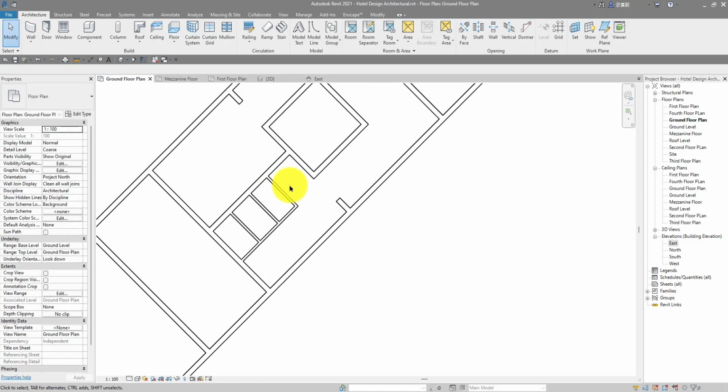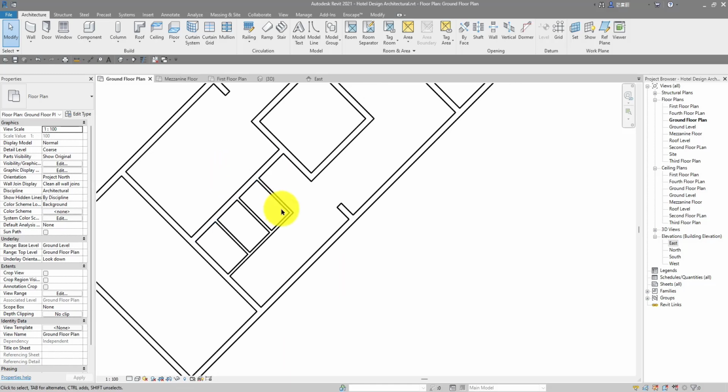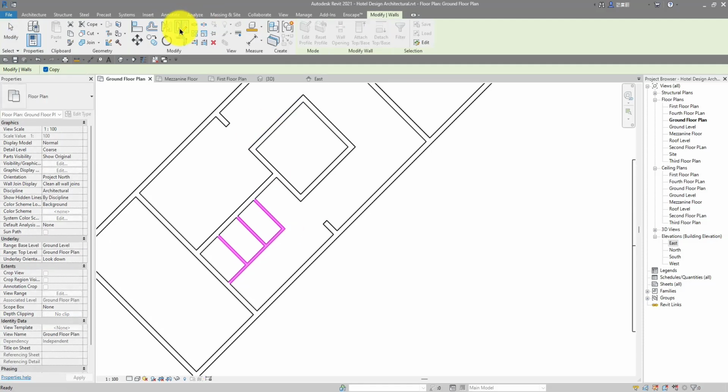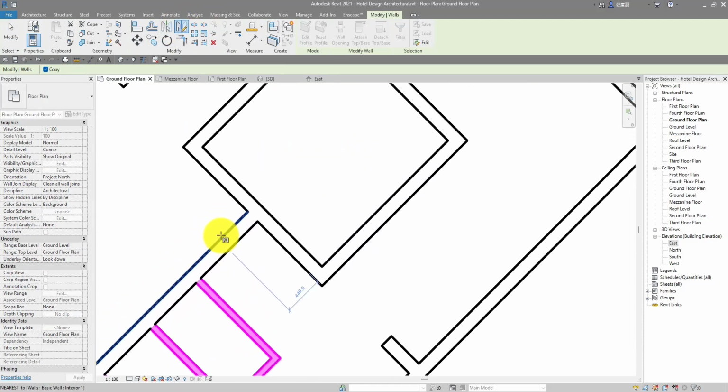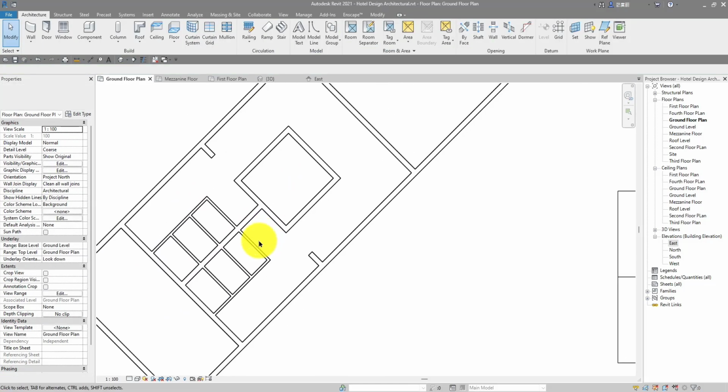All right. So we have our washrooms in there. Now we would want to mirror this to the other side as well. So let's just select all those ones we created, and then you just hit this mirror tool right here, and make sure you find the center of this wall and just slant it to that same angle of 45 degrees to the other side, and then you have it in there as well.